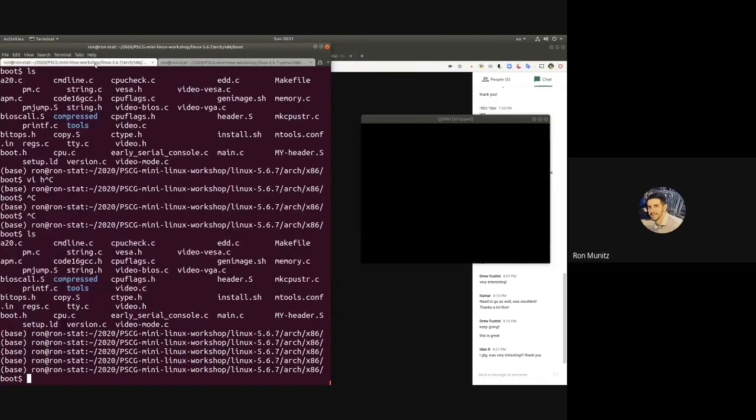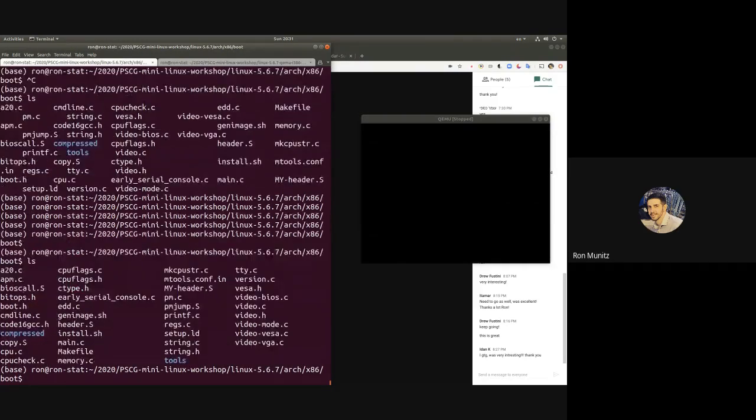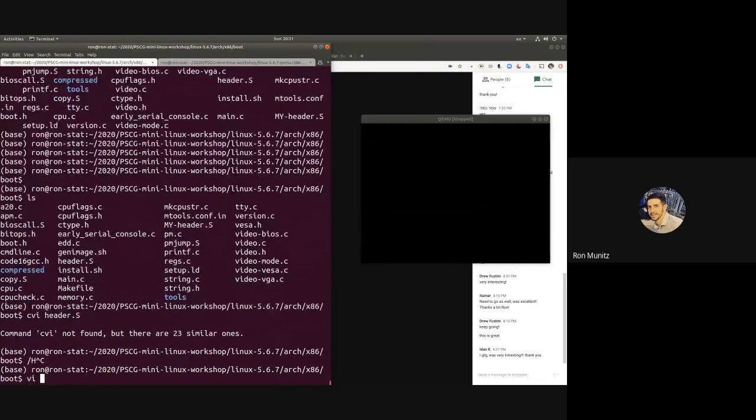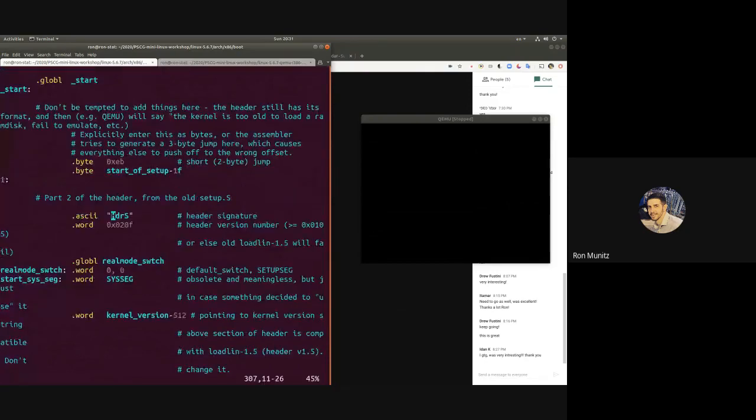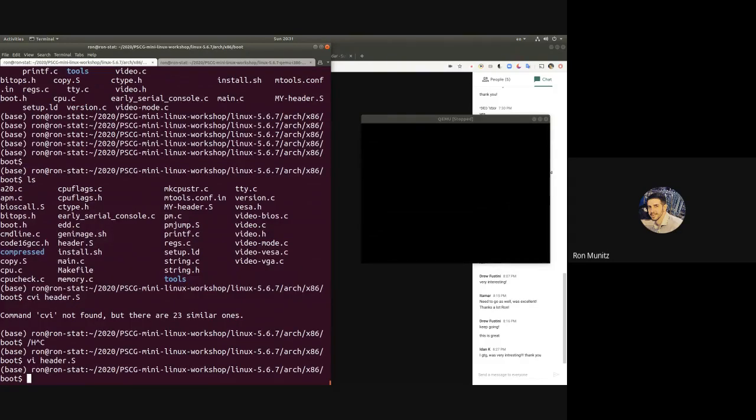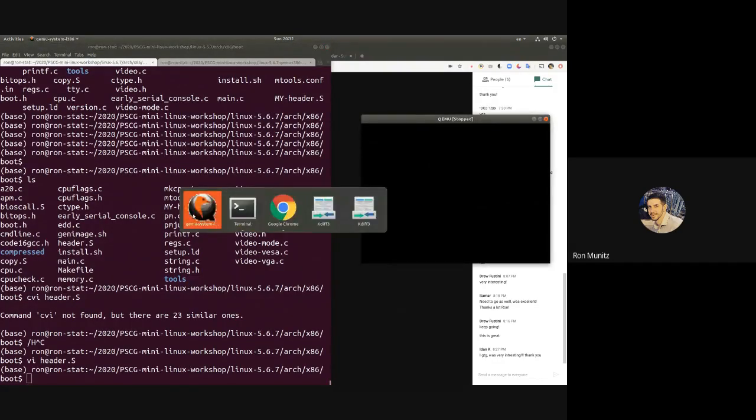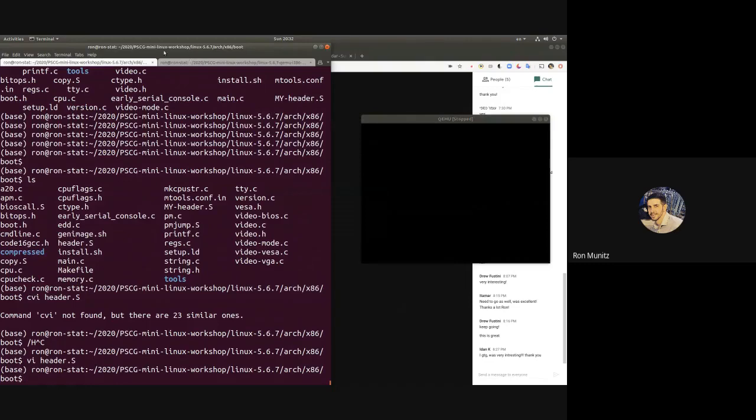But the thing is, what I was looking at now, this is what we're trying to figure out. So we have HDRS. Maybe in memory they appear not necessarily in this order. Maybe they appear in another order. Maybe I would want to go ahead and search for the word 20F. Maybe I don't even know where the memory is loaded. These are the kind of challenges that I have, okay? And this can be very annoying and very frustrating.